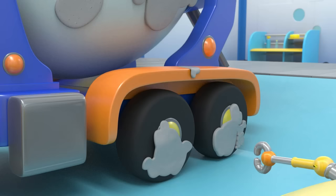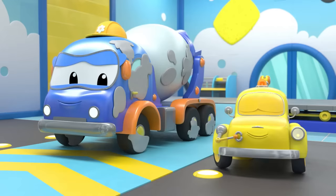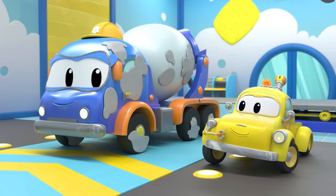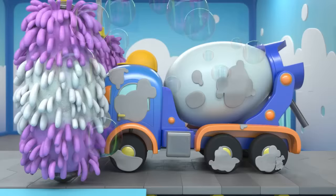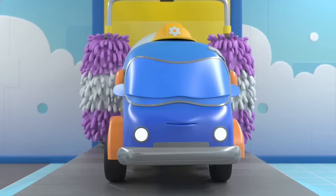The cement on your back is not dry yet. Easy to wash. Are you ready, Skylar? You'll need to be quick before the cement hardens. Let's do it! That should take care of some of the wet cement. It works. You can open your eyes now.